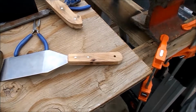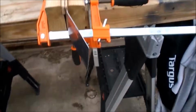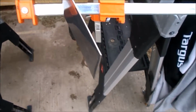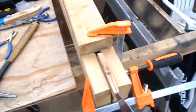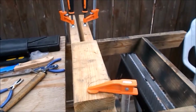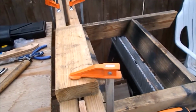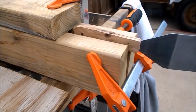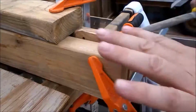Batteries still haven't been exhausted yet, but I'm going to get some wood to clamp this with. Because the spatula doesn't come straight out from the handle, it took me a bit to come up with a clamping solution. Got a bit of fun there. I'm going to see about doing some shaping now with the file.